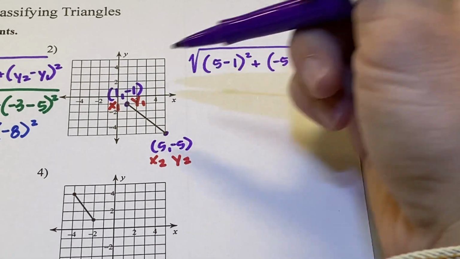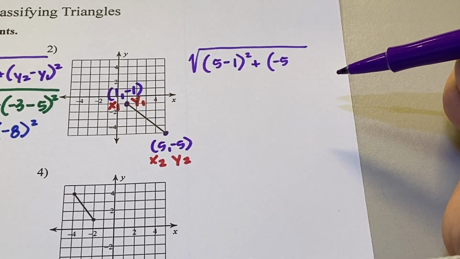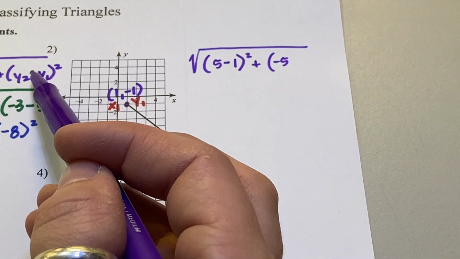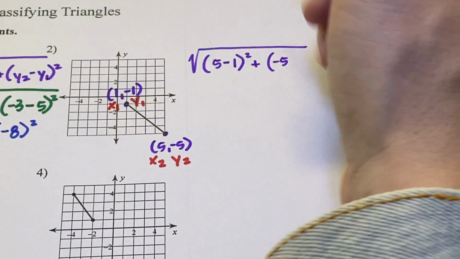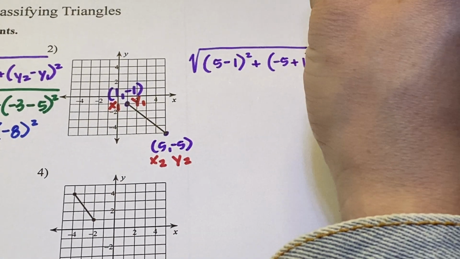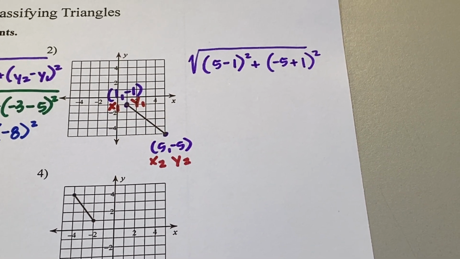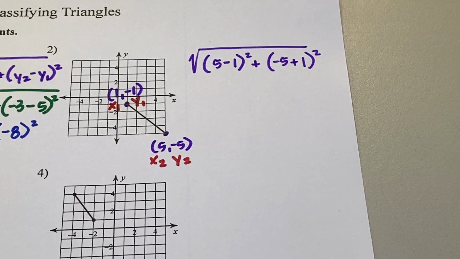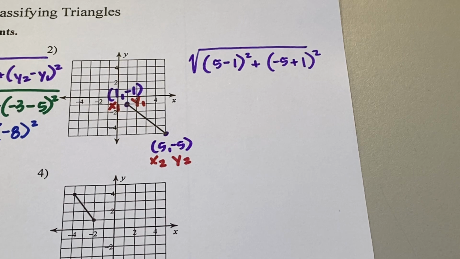What happens when I subtract a negative? It turns into a positive. The formula is telling us to subtract, right? But whenever you're subtracting a negative, it actually turns into a positive. Boom. Did everybody get where that positive 1 came from? Whenever you subtract a negative, it turns into a positive. All right. Let's keep going. Let's figure out what's inside the parentheses first.